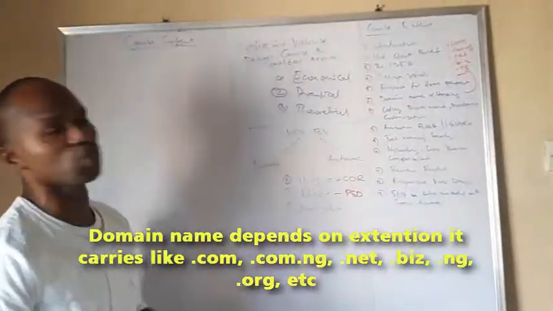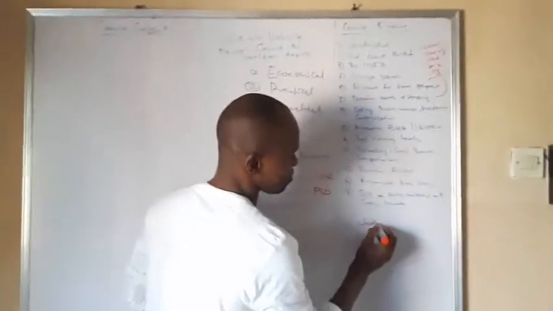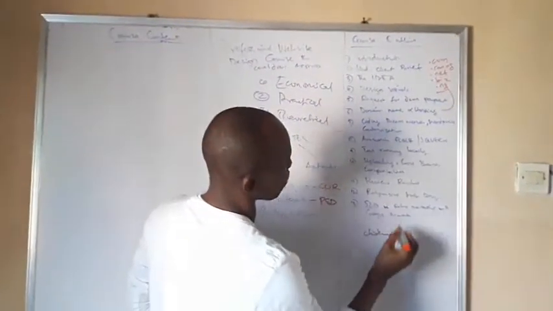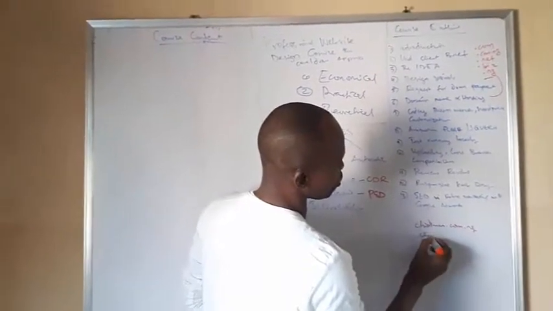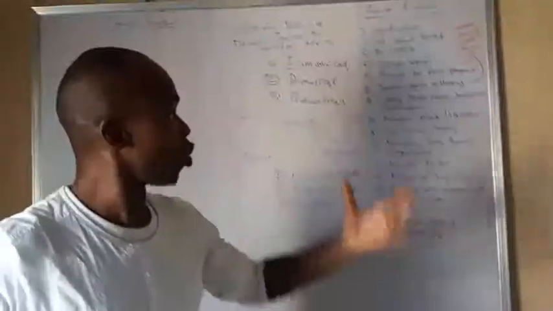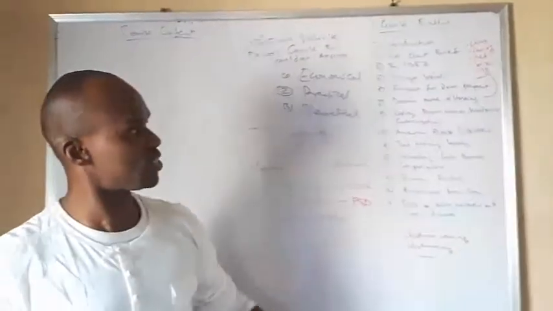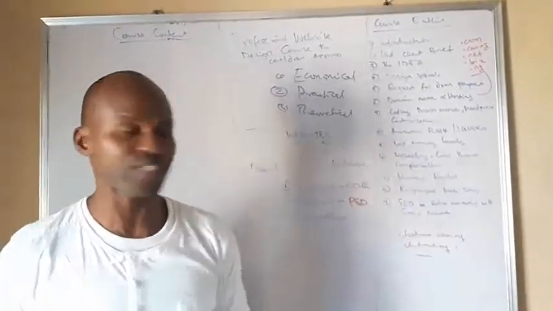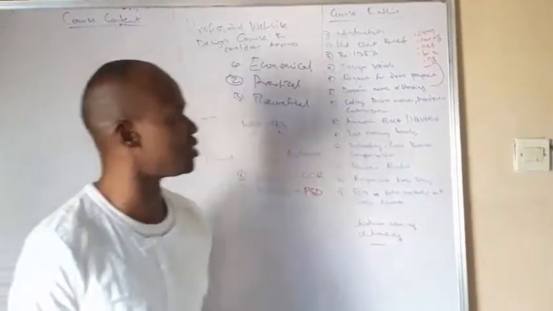For instance, you want your website name to be chidinma.com.ng, or you want it to be chidinma.ng. Of course, there are different costs that you need to know about relating with your hosting company, so that you can know about all these cost implications before you charge your customers. These are critical things that we're going to be looking at: domain name, hosting, and all that.